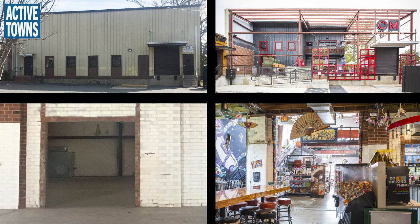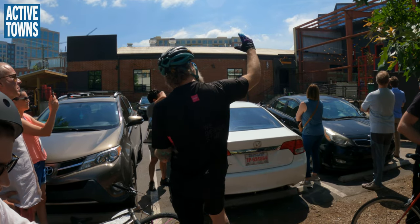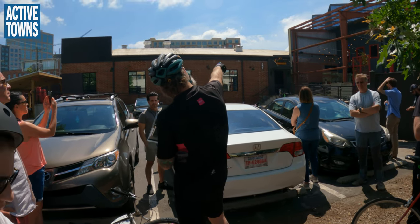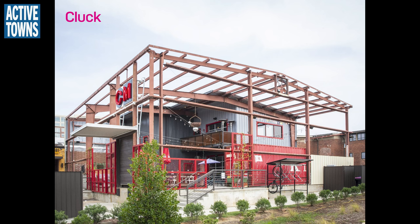So it was just a metal building. We pulled the skin off here, which is what you're seeing here. That's still the same garage roll-up door and canopy, so we kept as much of the building as possible. You see a little bit of the metal there. Oh, wow. That's that left. And then all the gray metal you see, we built back.